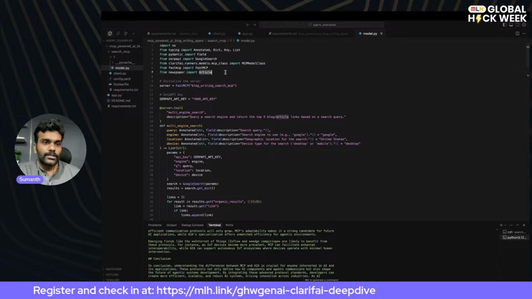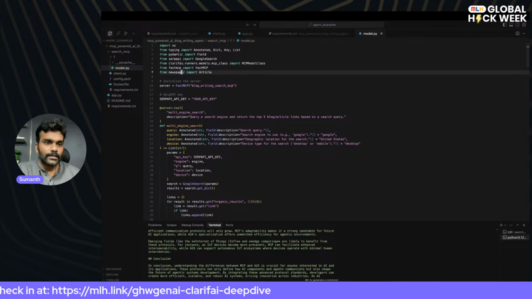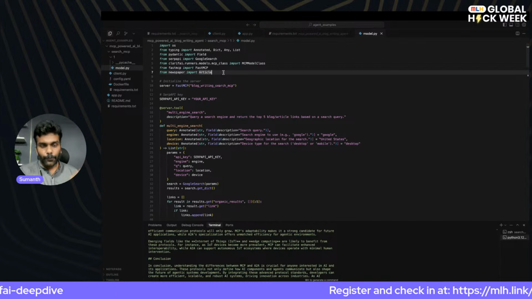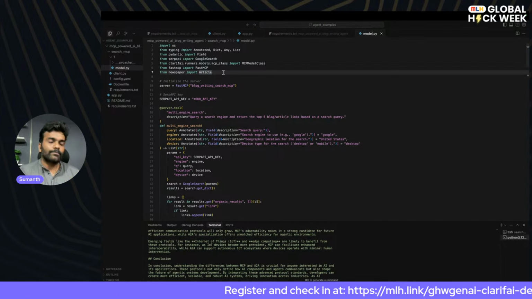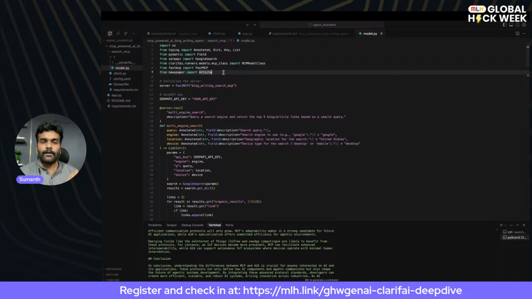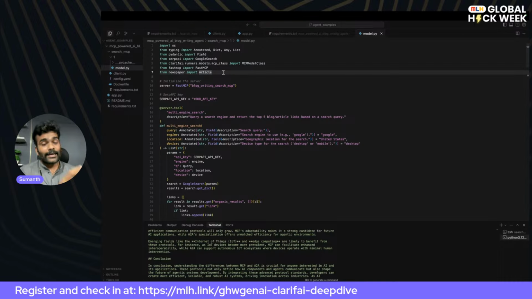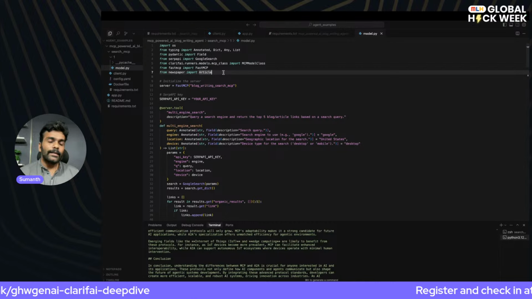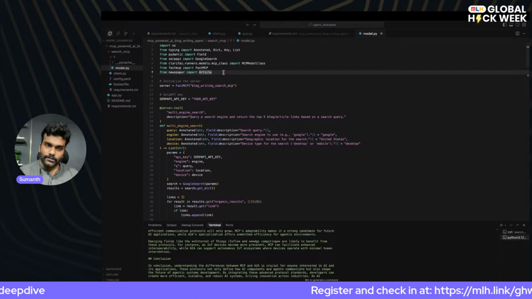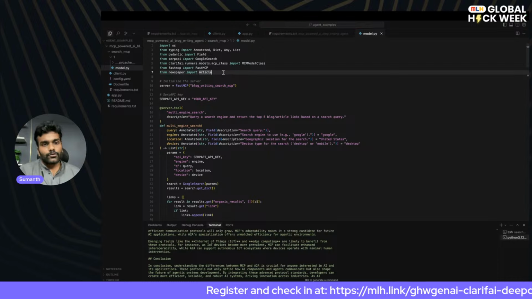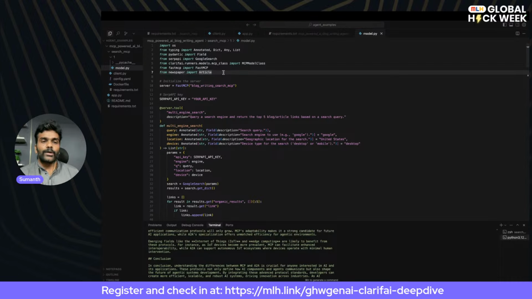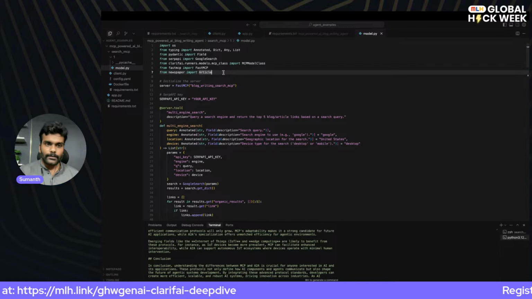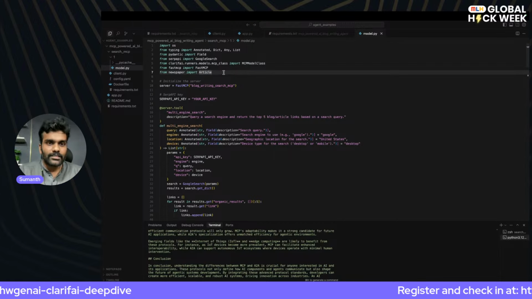Also, you can see we have imported Article from newspaper. Newspaper is a Python library that helps to extract content from links. As I mentioned, we have a tool. One of the tools will extract the top 5 links from the Google search, and the other tool will extract the content from those links. So we are using this Python library, newspaper, to extract that content. We will take a look at that as well when we go through each tool. But those are the libraries that we're importing.